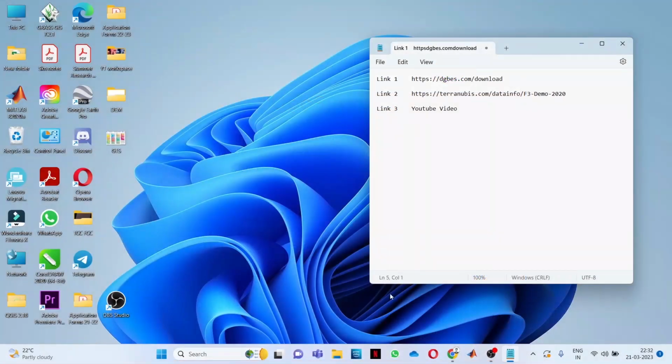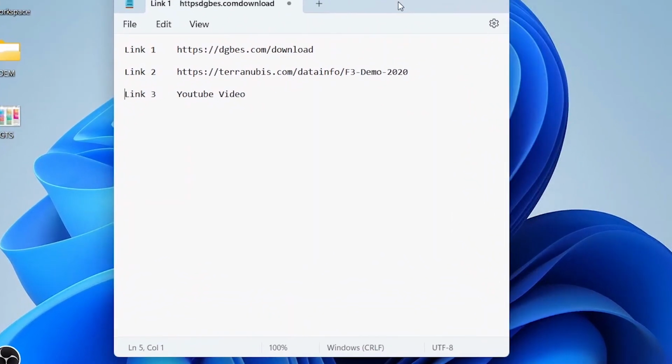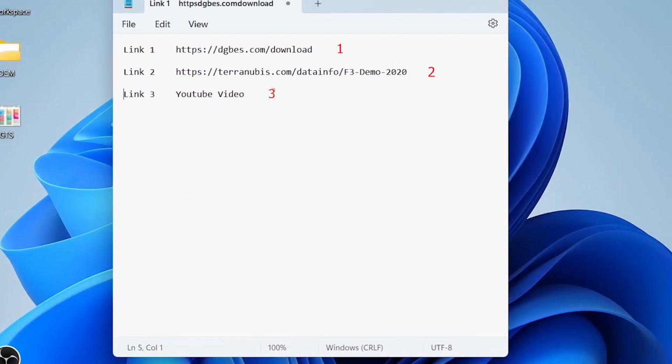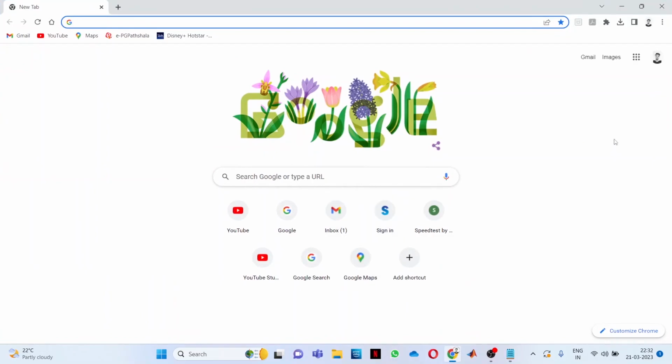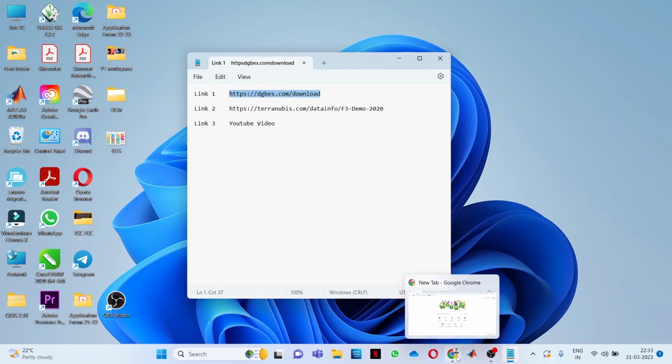After you fill the Google form, you must have been sent an email containing 3 links. The first one will be the link to download the software. The second link is to download the data. And the third is the link to the YouTube video containing the step-by-step instruction on how to download the software and data. Let's start by downloading the software first.